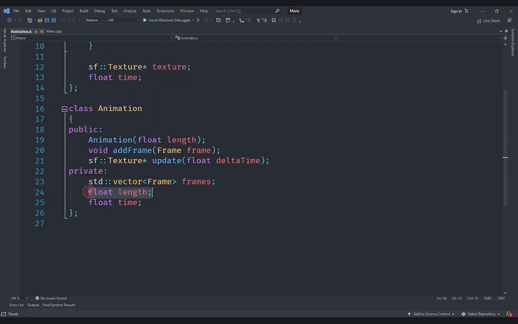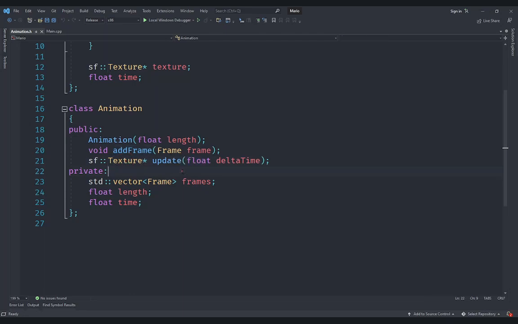And then we have a float called length and another float called time, which essentially represents the amount of time that this animation has spent. We will understand its implementation a second later. And this length is of course how much time this animation takes. And if I go under the functions, we have an animation constructor, and we have a void for adding frames to the animation, because of course we don't have a visual editor. We will have to do everything in code.